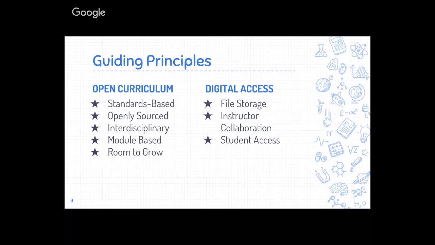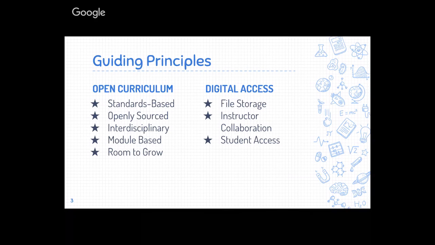So when we started, we had a few guiding principles. We kind of sat down and looked at exactly what we needed for our teachers and for our students. So we decided there were kind of two big things that we needed to work on. One was an open curriculum. We are grant funded, and so funds are limited. We don't get textbook funds every single year. So we wanted to make sure we found something sustainable.